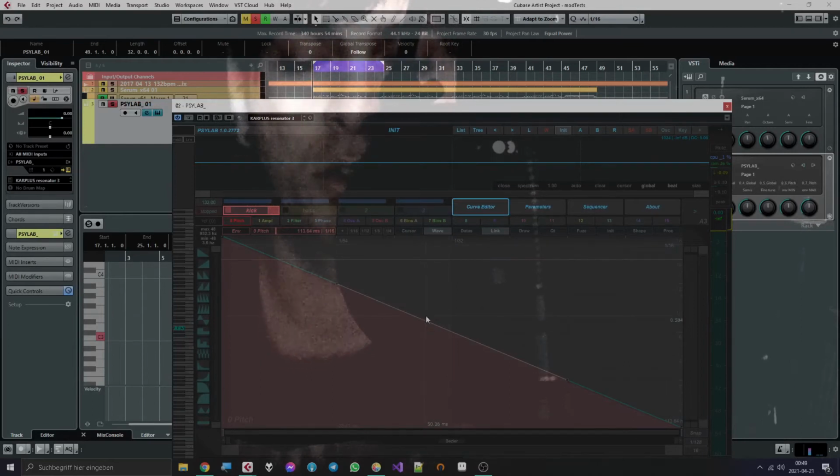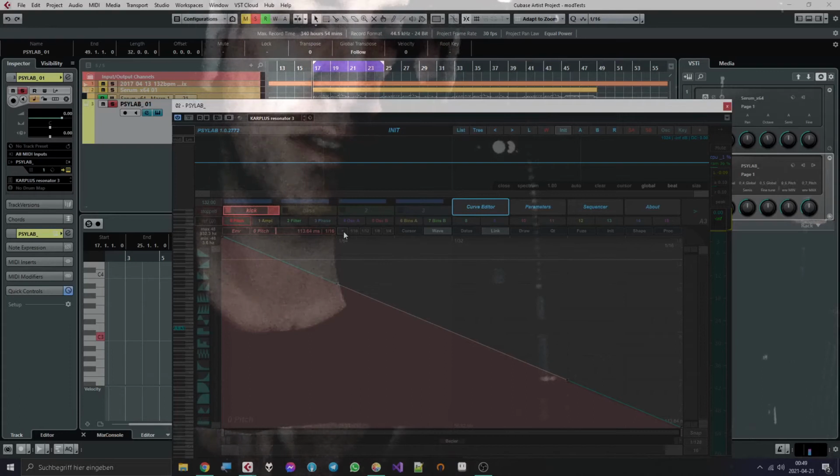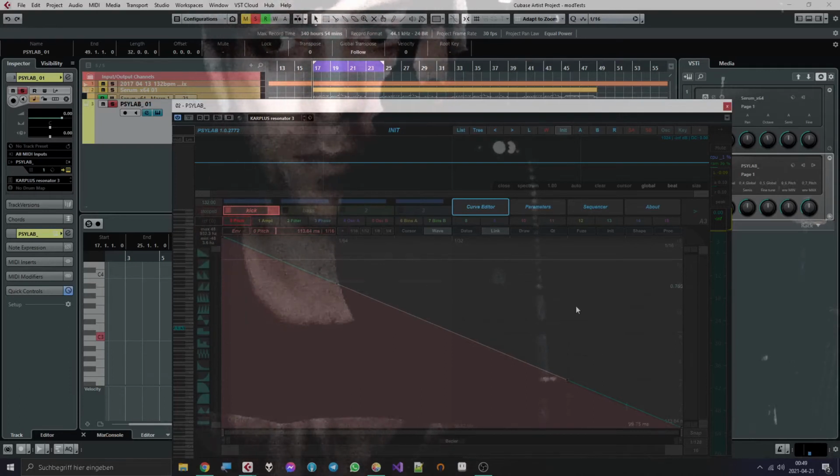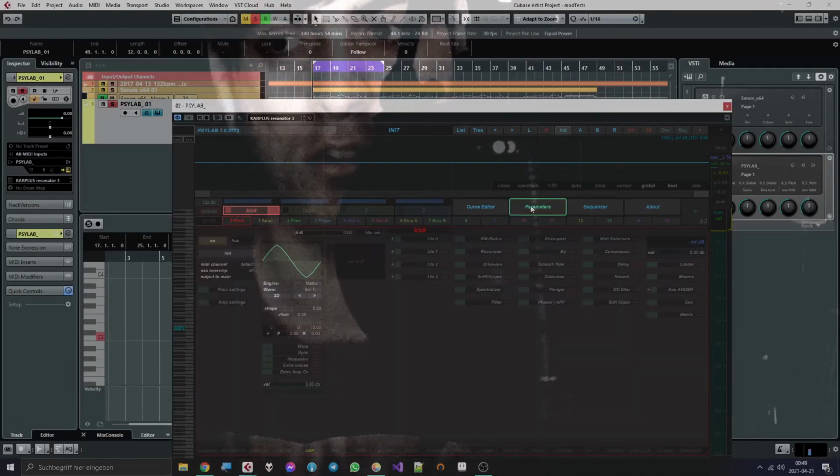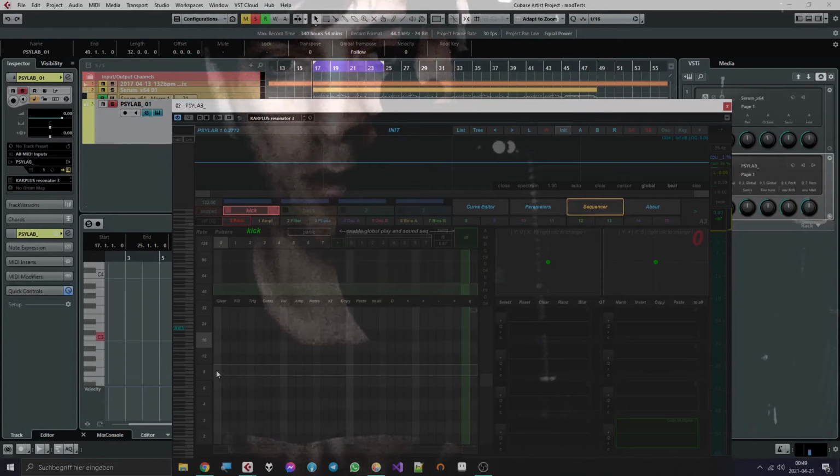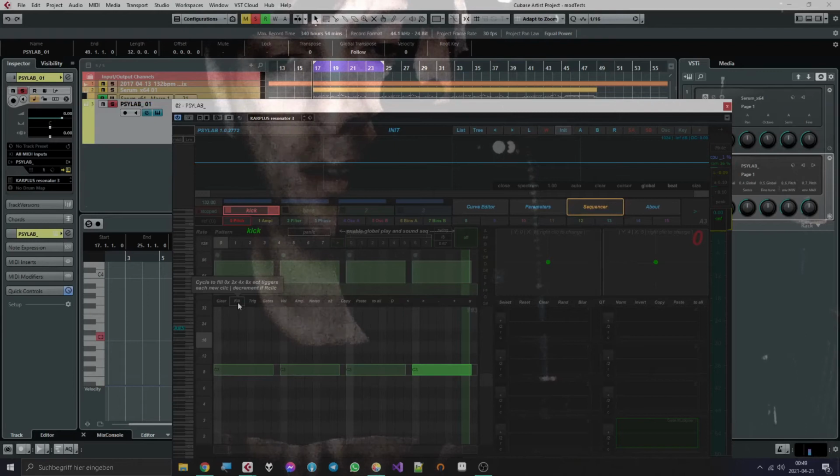So what is modular about this? Well, let's just make a little kick and you will see what I mean. And I learned this only today, really, so this could take a little while. It has this function that gives us 4 quarter notes.